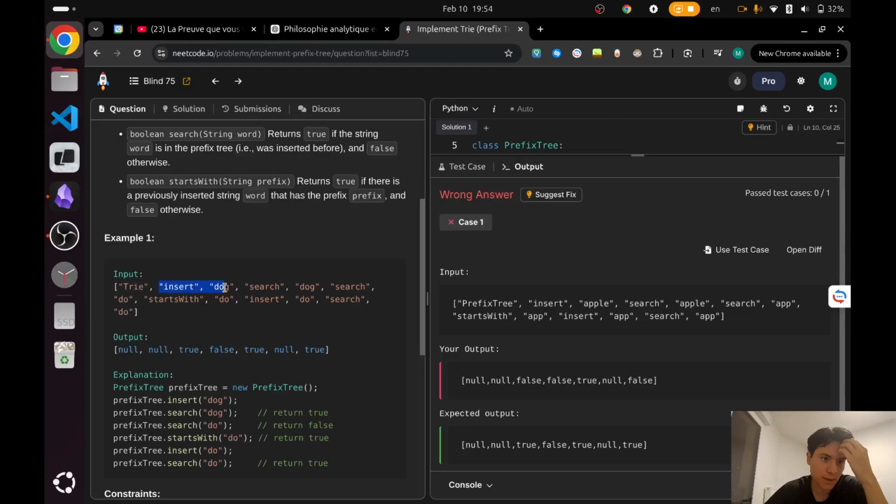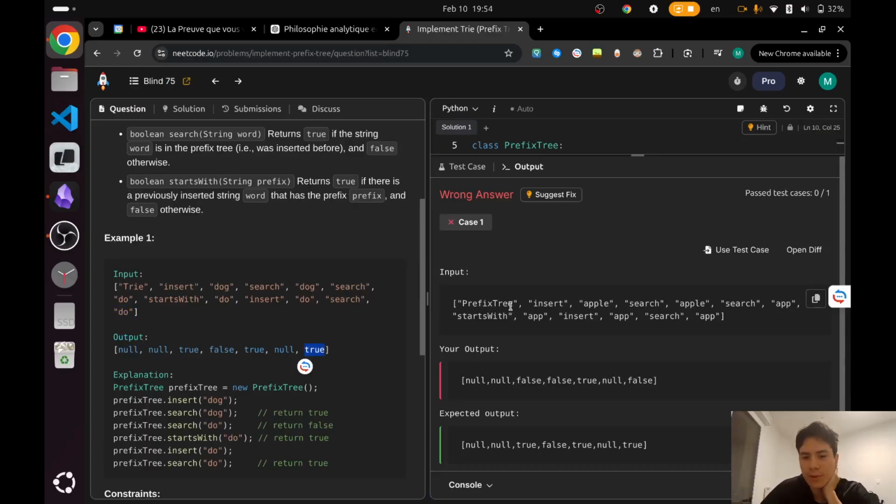Let's say insert dog is null. Search dog is true. Search do is false. Starts with do is true. Insert do is null. Search do is true.